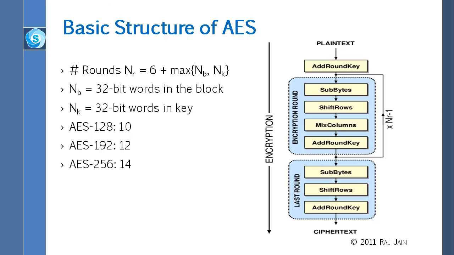All the rounds are identical except for the last one. If you have, let's say, 10 rounds, 9 of the rounds will consist of 4 steps: sub bytes, shift rows, mix columns, add round key, and then you go back. The last one has sub bytes, shift rows, add round key. There is no mix column in the last one. Again, I have no idea why they did that, but this is the design of the original AES. All right. So as before, substitution is done.